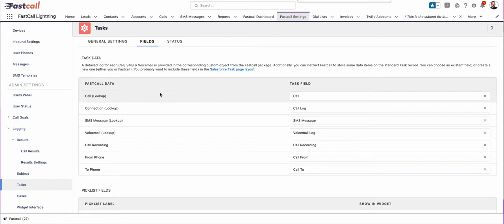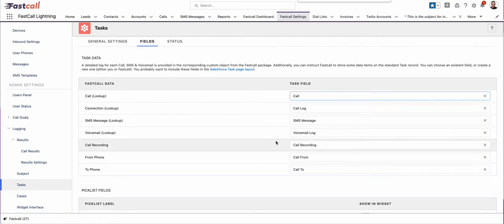So in order to create the lookup between the call and the task, you're going to map the field to the call, and inside the application, these will all be empty when you're first installing the application. You'll have the option, and the option will say Fastcall will create this field for you, because these are all custom fields, so you're not going to see any. They won't exist in your org. The from number and to number could possibly exist in your org, and if you map the from number to an existing field that you have on task, you don't have to get a new field, and that also would be able to maintain any previous reporting.